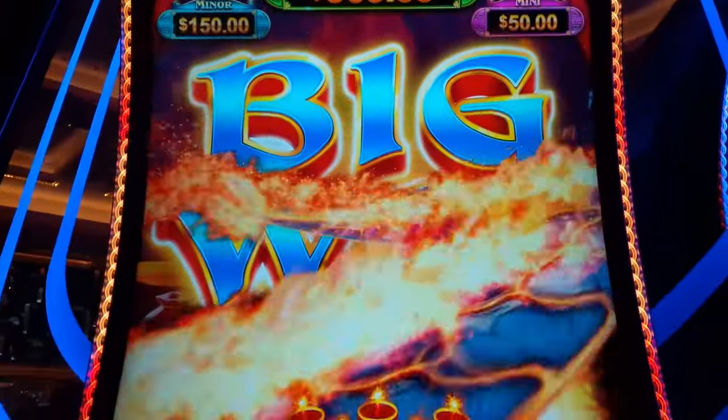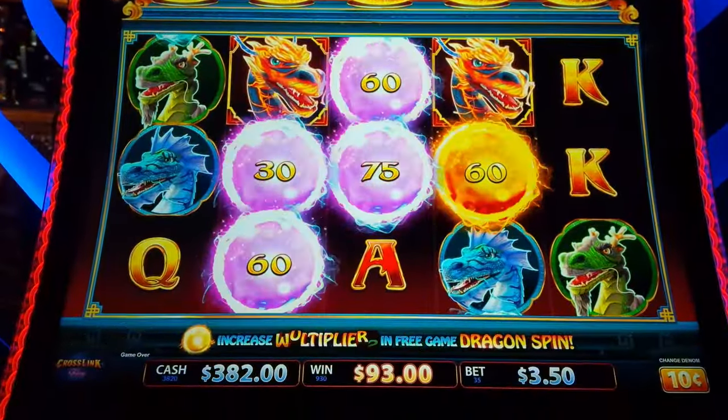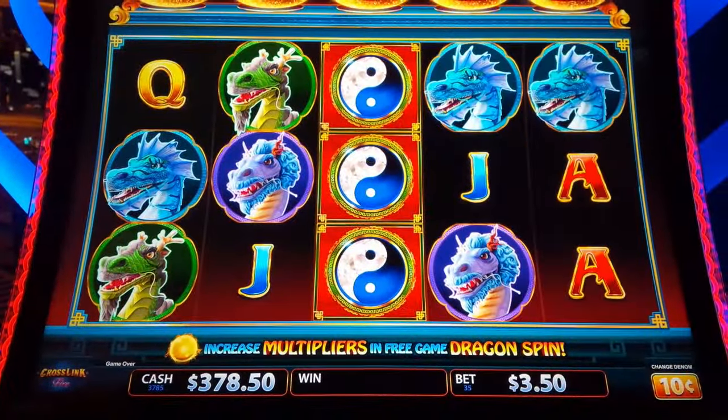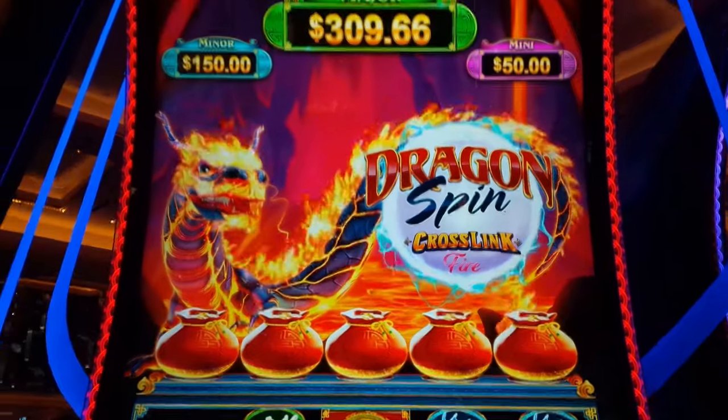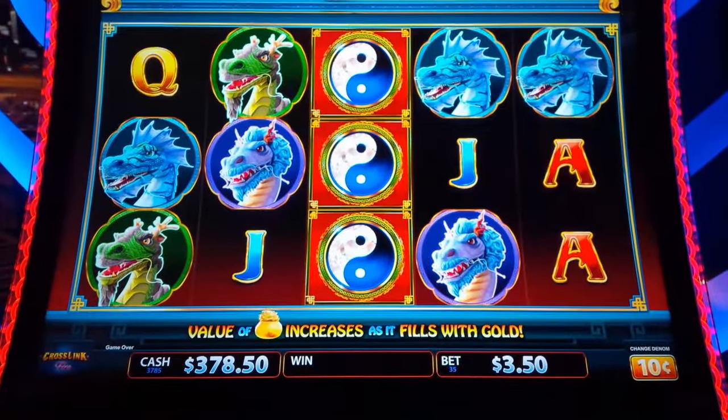It's a big win. It's a Dragon Spin big win. 93. Okay. There's our backup spin. Dragon Spin Crosslink Fire. Thanks for watching.